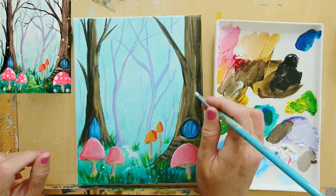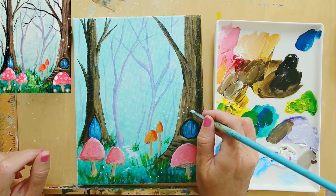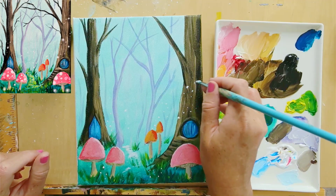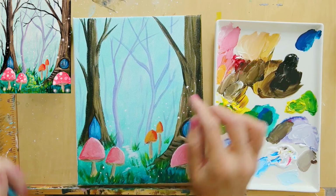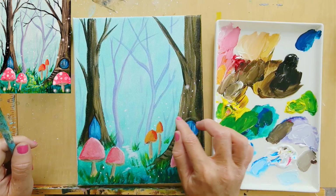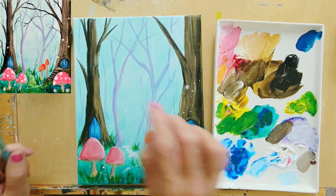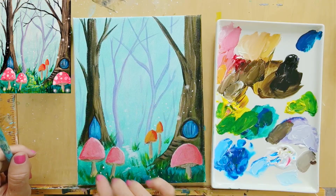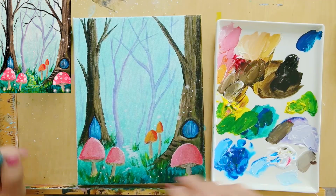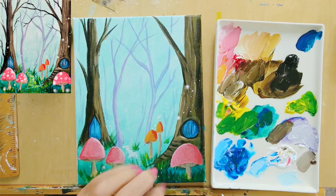And then maybe you have some little swirling orbs going around the trees. So sometimes it's fun to make a little trail of dots that goes around the tree. And then to make them look more glowy, you can take your finger to one of them and smudge it out. Just like that. I did it to this one too. So any of them that maybe got messed up, you can smudge them out so that they look fuzzy. And then reapply another dot right in the middle and on top of it.